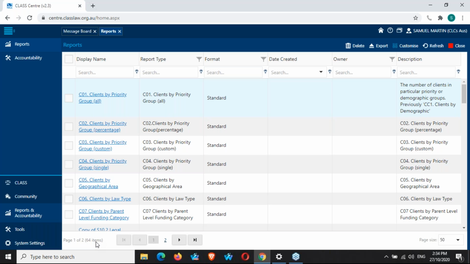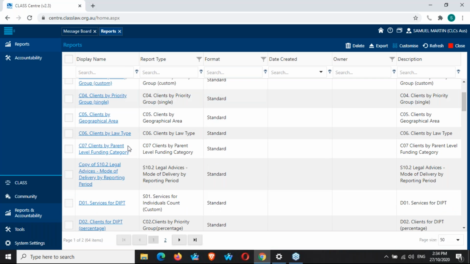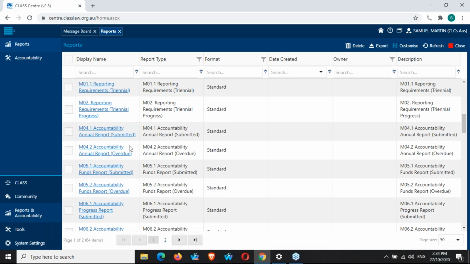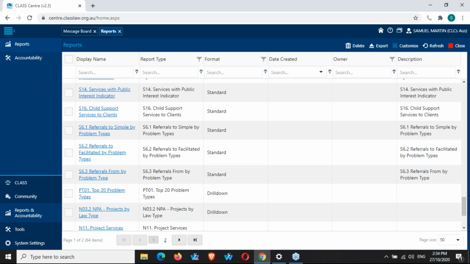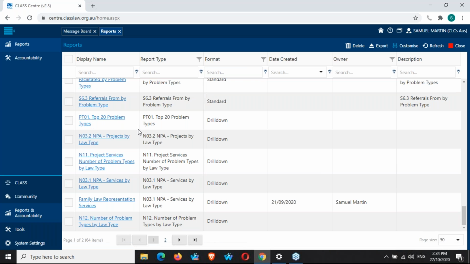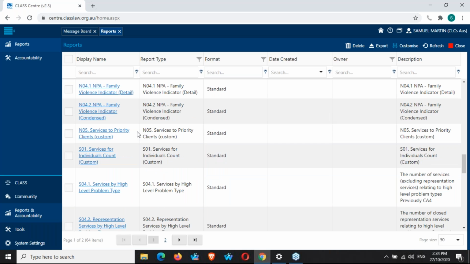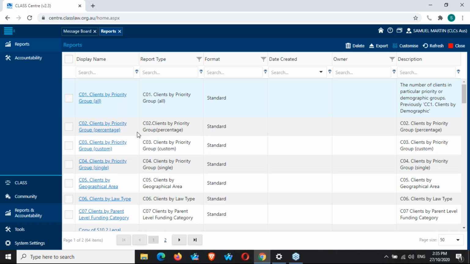Okay, so we have a bit of a naming convention for these reports. The names of the reports usually start with a letter, and then they have a number, and then there's a bit of a descriptor of what the report is and what it does. So as we can see, this one is C01. And we've got all the C reports. We've got the D reports, M, N, the S reports, and I think there's actually only one P report, and then we've got the DIY reports, which we will get back to later.